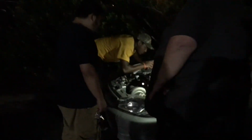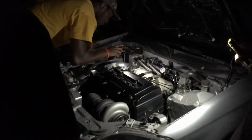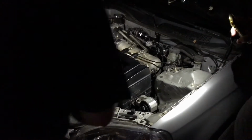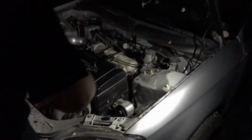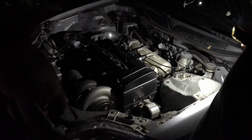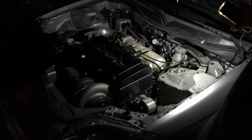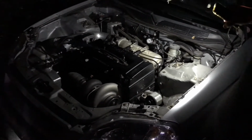So apparently the Honda is hurting pretty bad right now. I ain't never driving again, which is real upsetting. This is just gonna be a legend. Maybe it's too hot. What happened? Yeah, I don't know. I tried to jump start it, took it back in gear. There's no fluid.